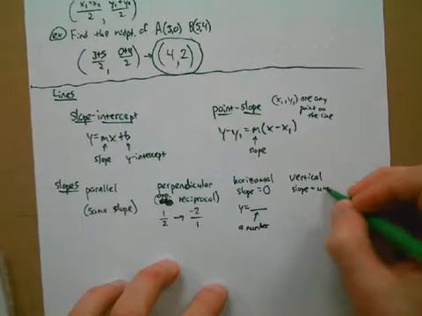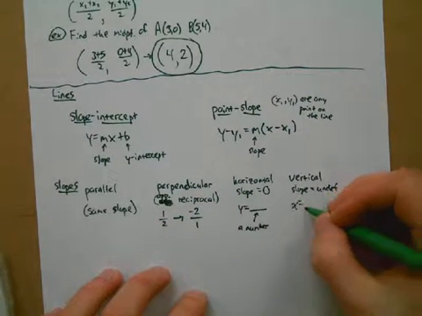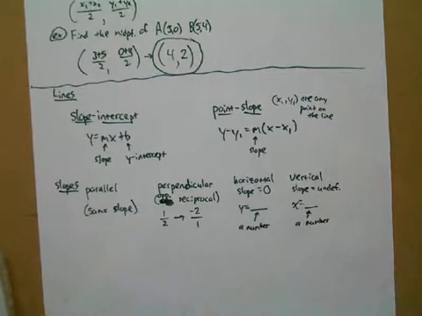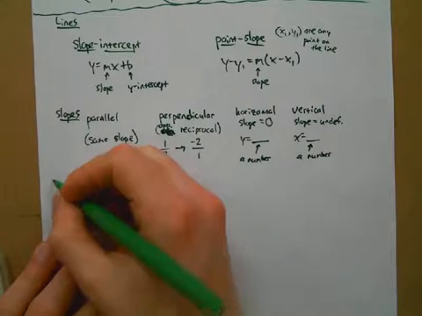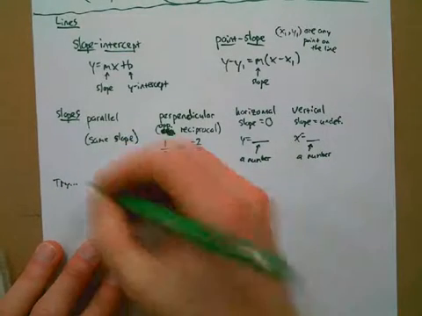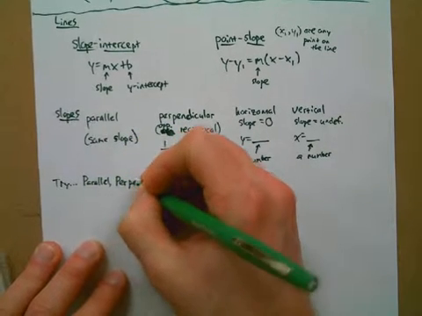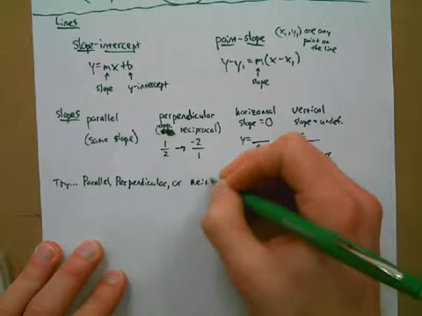Alright. So, here's one for you guys to try. With all that information now, what I'd like you to try is to tell me whether the following are parallel, perpendicular, or neither. So for this first set, x plus 3y equals 7, and 4x plus y equals 6. Are those parallel, perpendicular, or neither? Go ahead, give those a try.